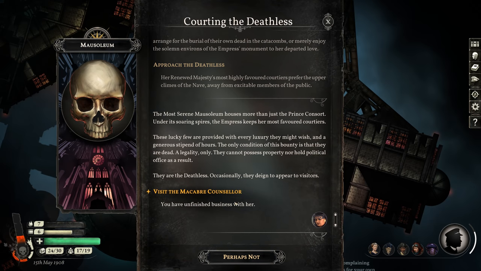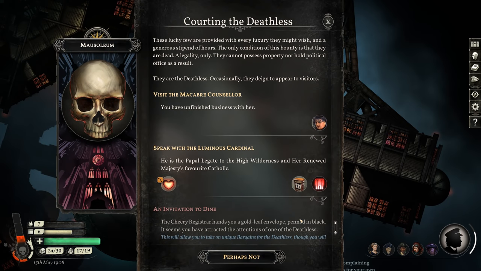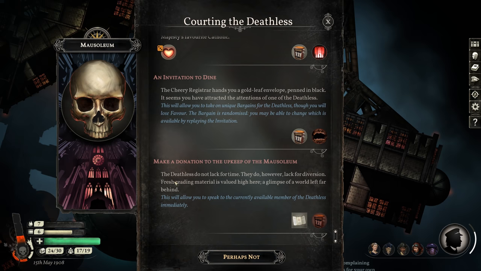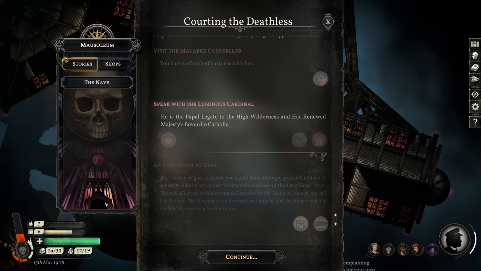Do I have any business with the Deathless? I still don't have your daughter. I'm sorry. Oh, speak with the Luminous Cardinal. I haven't spoken with them before. 49% chance of success. He is the Papal Legate to the High Wilderness and Her Renewed Majesty's favorite Catholic.